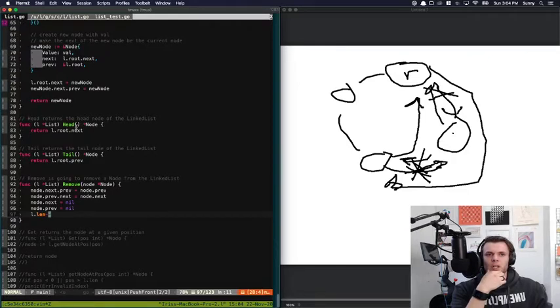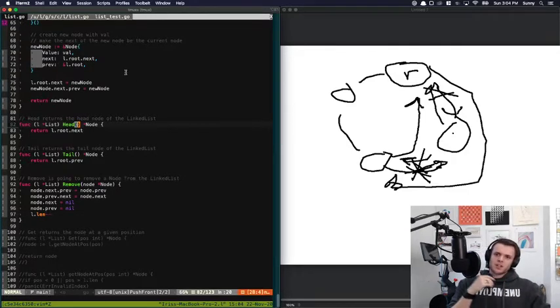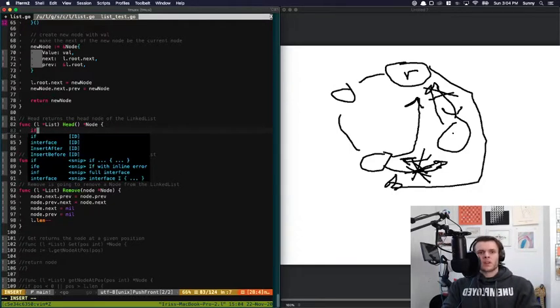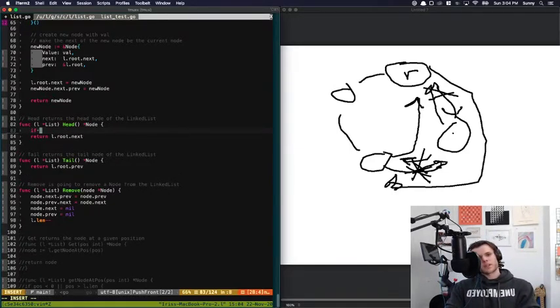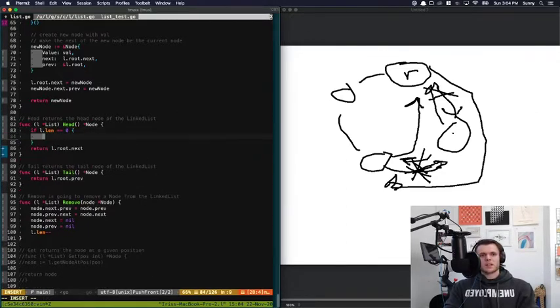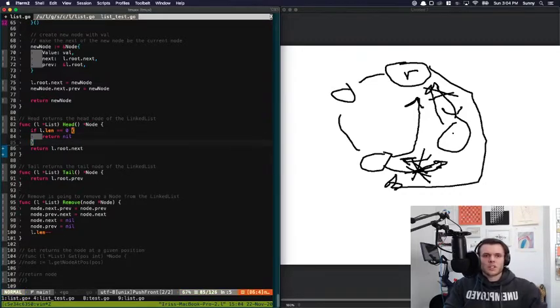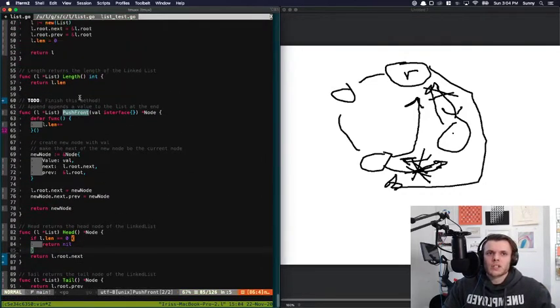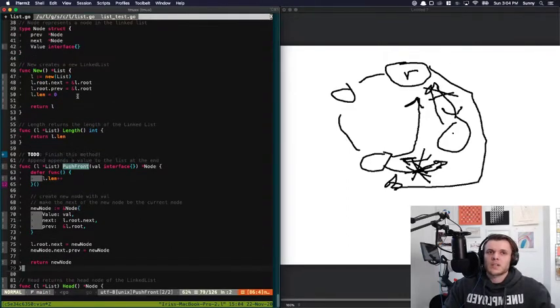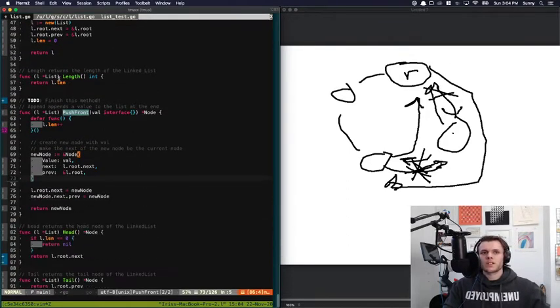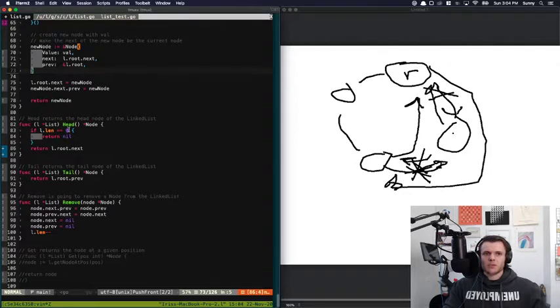Also one thing we should do here, I saw that one thing they did in the native list is if this length equals 0, so basically if the list is empty, we should return nil here for the node. Because when we initialize this, there actually is an empty root node. So instead of returning the empty root node, we're just going to return nil. So same thing here.